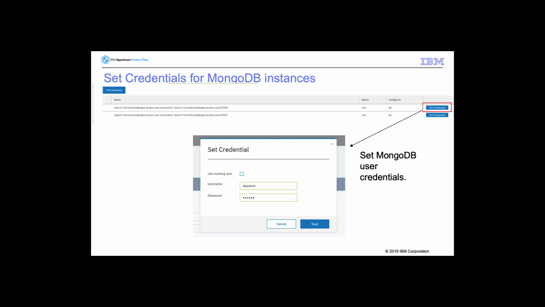Once you get the MongoDB instances, then for each one of those instances, you'll have to go in and use the Set Credentials button. That is where you will set the credentials that we talked about for the MongoDB, if you indeed have that authentication set up.